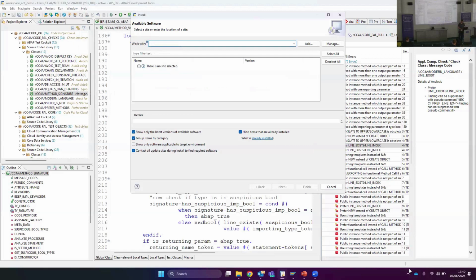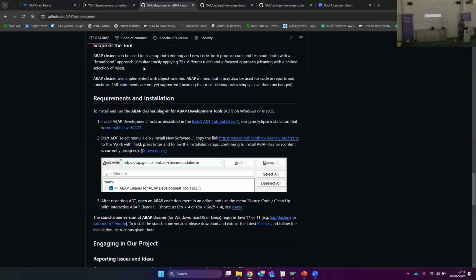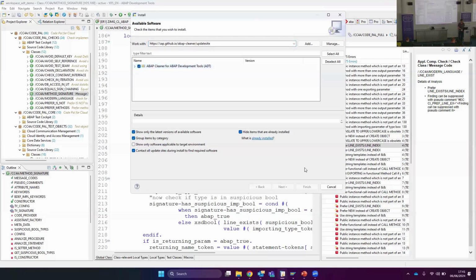Oh yeah, I use a different keyboard layout. So okay, better this way. Here it already comes. You activate ABAP Cleaner, you click next and finish and so on, follow the process, restart ADT, and then it's installed. So it's absolutely an ADT plugin.